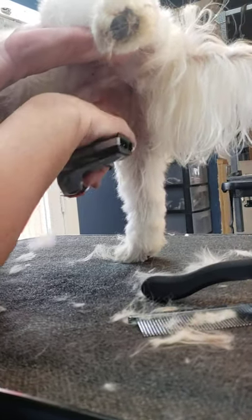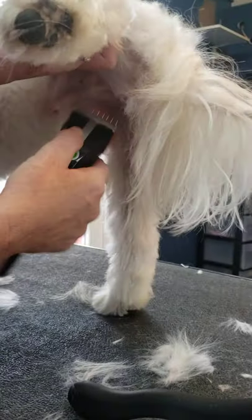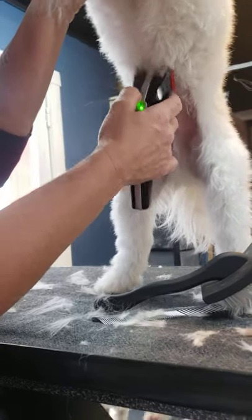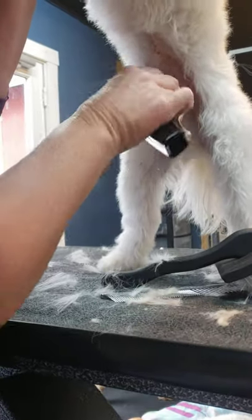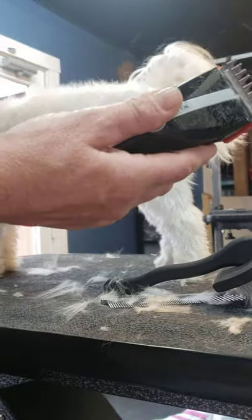I can go up, avoiding that flap of skin with your clippers. I'm going to tell you guys, don't even go near it if you're at home. If you get matting there, that sucks, but I'd rather have that than have your dog bleed on your watch. It'd freak you out. Lift him back up again a little bit here so he's not peeing on his belly. And I'm doing everything gentle the way I would want you to do it at home. Okay, so that's done. His sanitary's done.